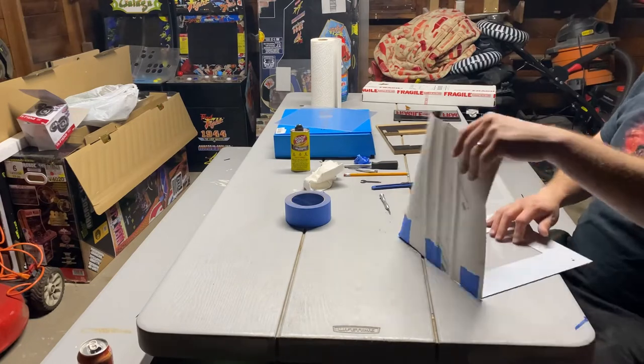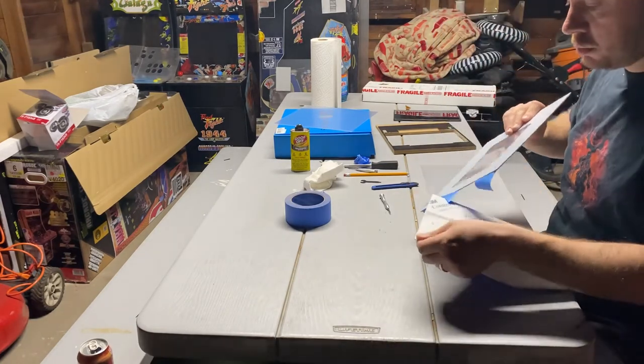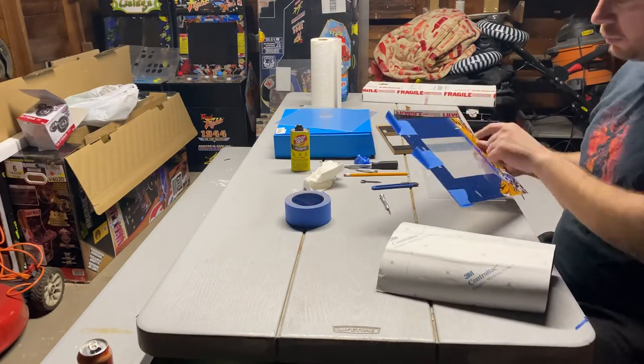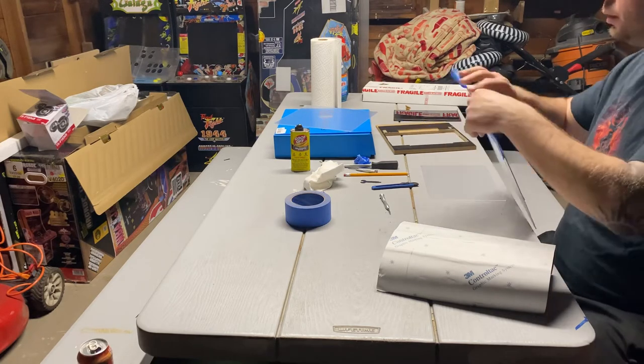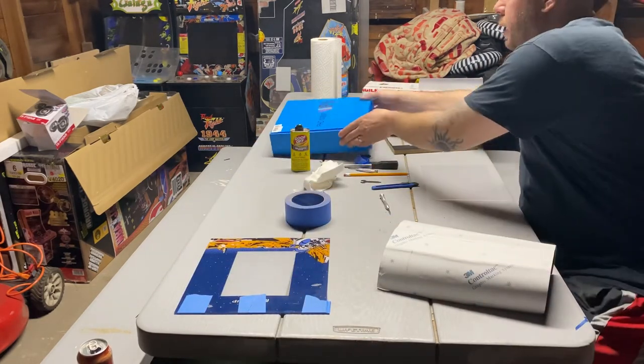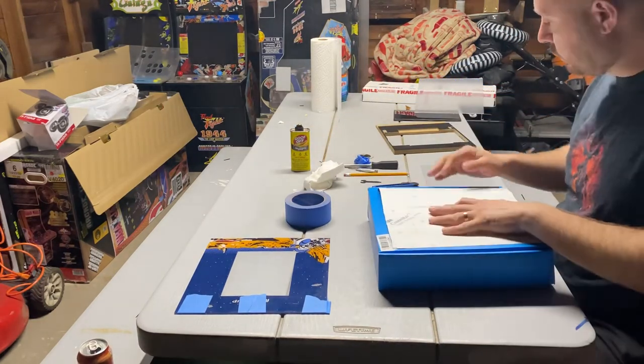And you're going to need a surface. So we're going to remove this, because we're not going to cut that, because if we cut through that, we're going to cut into this, and we don't want to do that. We'll take that plastic, we'll take the tape off later. So we can use the box. Use the box as your surface.